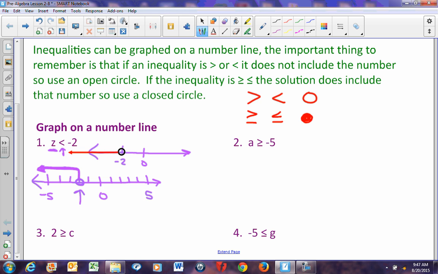Here we go, number 2. a is greater than or equal to -5. Again, I'm going to draw my number line. I have a tendency to do -5 unless the number is quite a bit different. Since it's greater than or equal to -5, it's a full circle. So I'm going to have a circle at -5, and I'm going to fill it in. Greater than means it's getting bigger as it goes to the right. Same direction my inequality points. As long as your variable is listed first, your graph should go the same direction as the inequality symbol. If the variable comes second, you can't do that, as you'll see in examples 3 and 4 that I have below here.